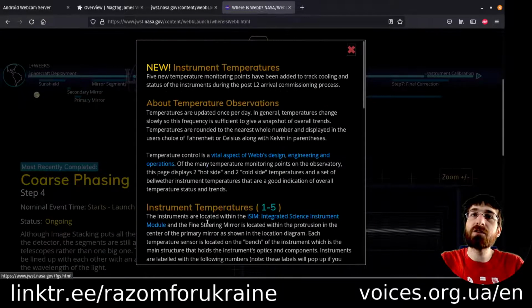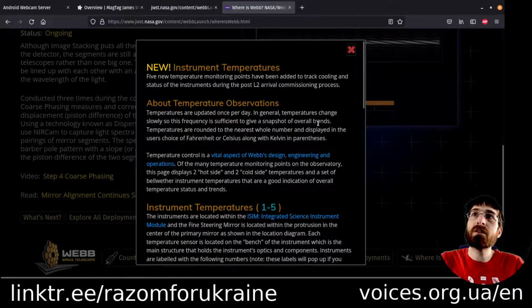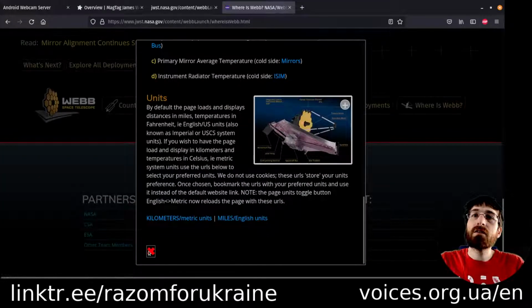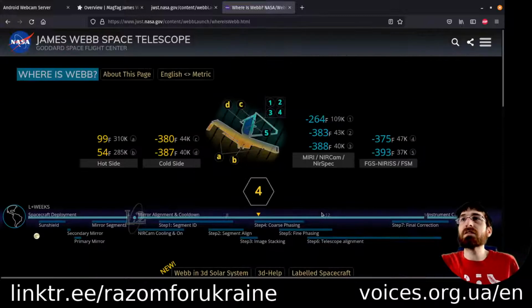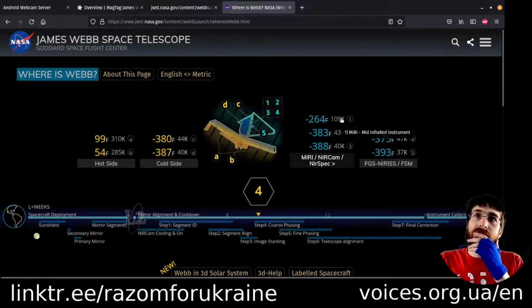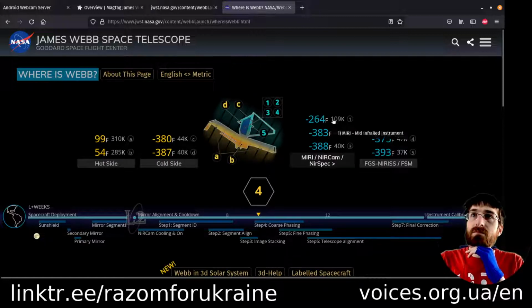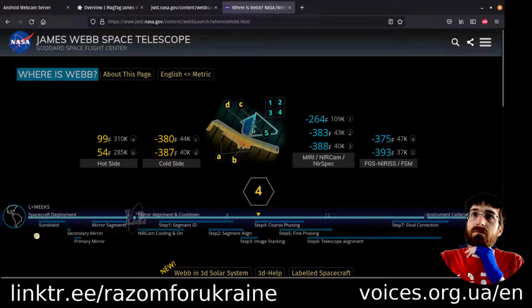Oh, interesting. Close is at the bottom left and the top right. Ooh. Interesting. You don't usually see close in the bottom left like that. One, two, three, four, five.